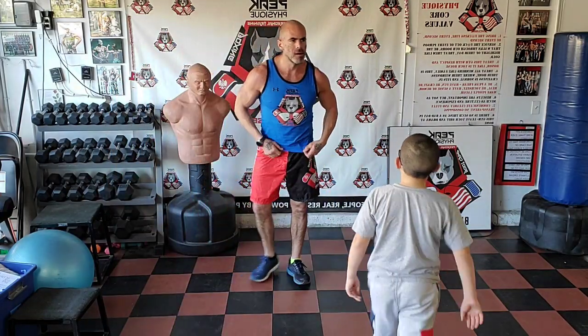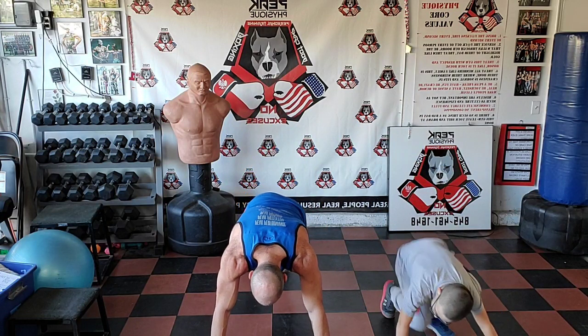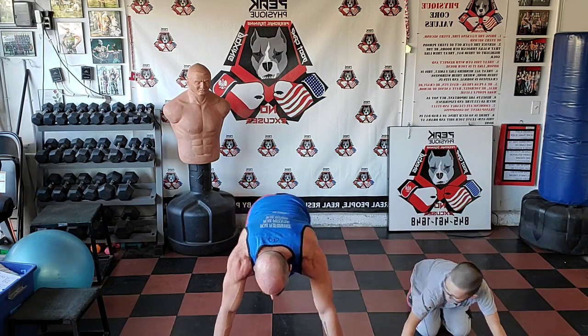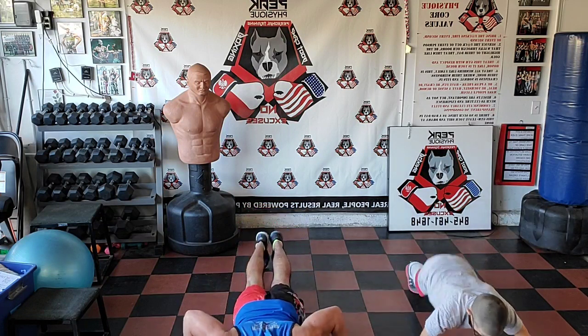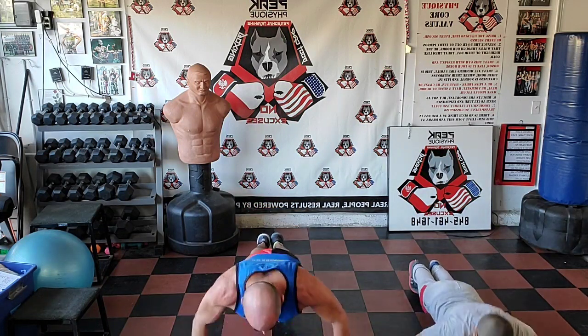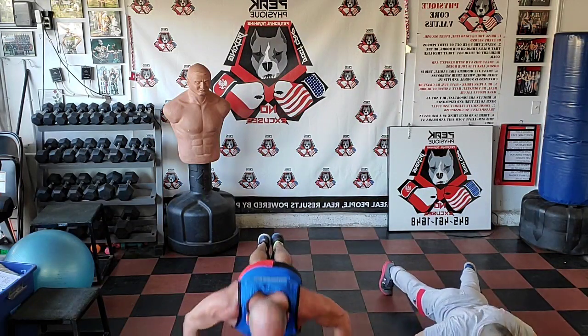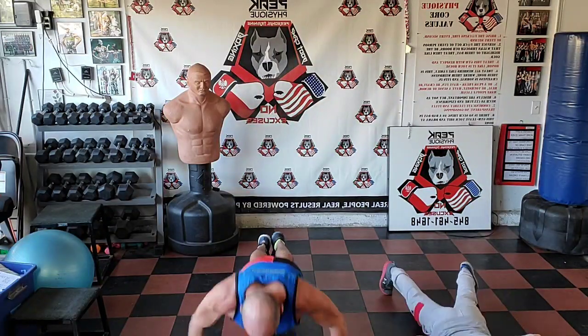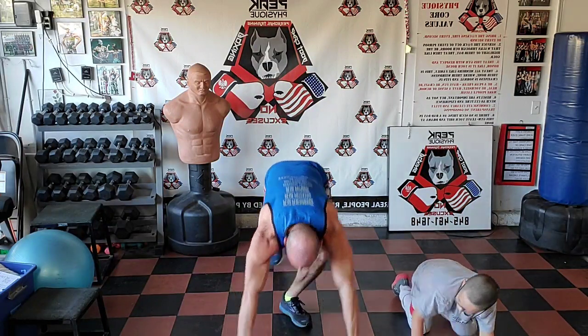Wide push-up, wide stance. Try to go with your feet together and your hands wide. If you have to also put your feet wide, do what you've got to do. Hands out wide, let's go for 10. 1, 2, 3. 7, 8, 9, 10. If you're doing this on recording, just pause the video if you want to get to 10, or just switch when I switch, get as many as you can.